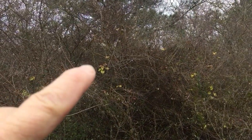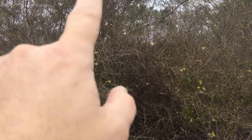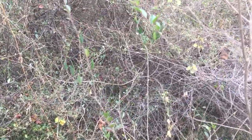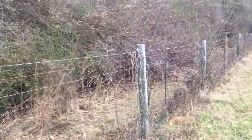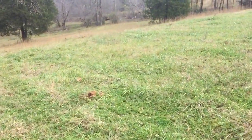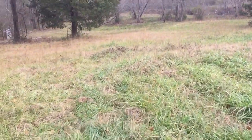Okay, smilax or greenbrier, it's all over there. So you boil up the leaves, eat them, and then dig up the roots. They're very starchy. You can make a drink out of them, or dry and make a flour out of them. It's a good thickener. There's some kind of little red berries over there. I don't know what they are. Anyway, moving on. I haven't even been looking at the ground. Tons and tons of food. All right, so we've been a little over 5 minutes. I don't want to go over 10.